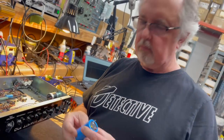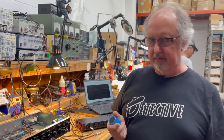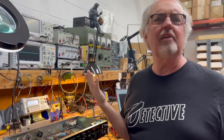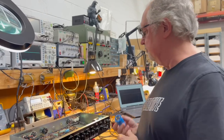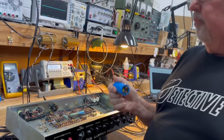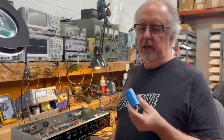You've been a little down on the ARS stuff at times. See, here's the thing. ARS is still playing this "I can't find the documentation, call me later" story, which means I don't get to know who made the capacitor. And that's kind of always been my beef about those guys. Just give me the document, all right? It's not like a state secret. The Kremlin isn't going to come down on you and throw you out a window because you told me who made your capacitor. But that's the mentality that some people operate at. Outside of that, there's not much. Technically, there shouldn't be anything different than this or the JJ or the F&T or whoever makes an aftermarket copy of this.